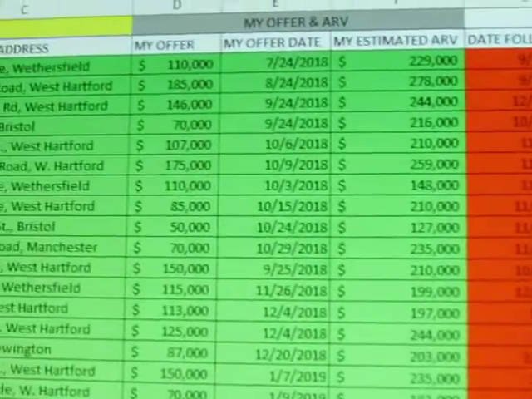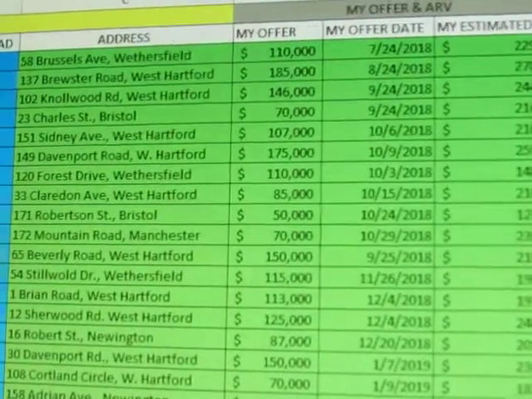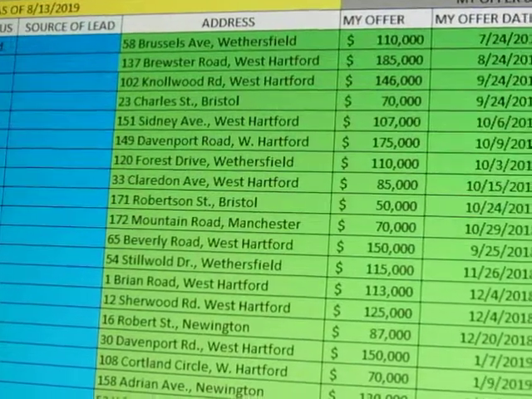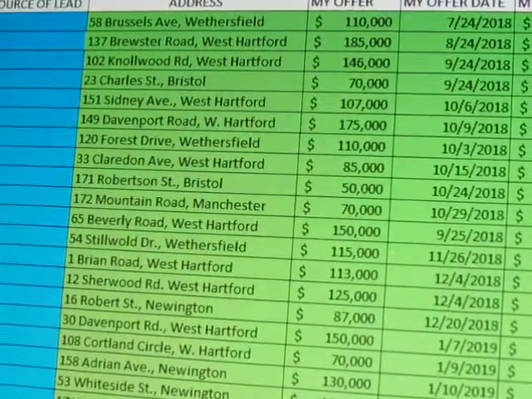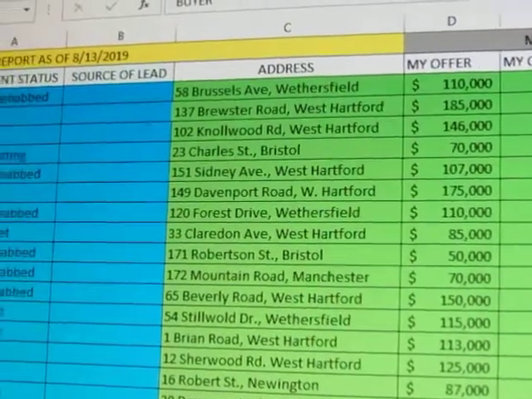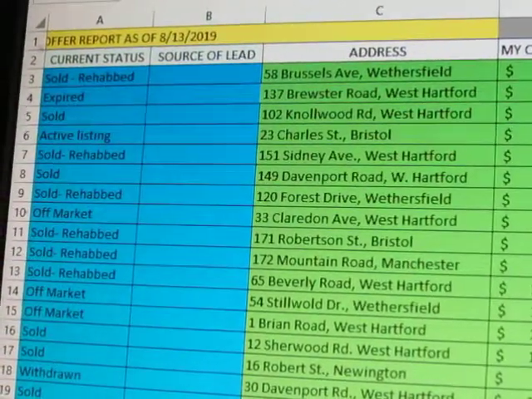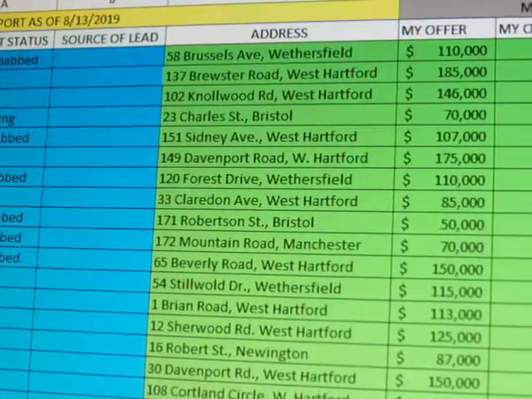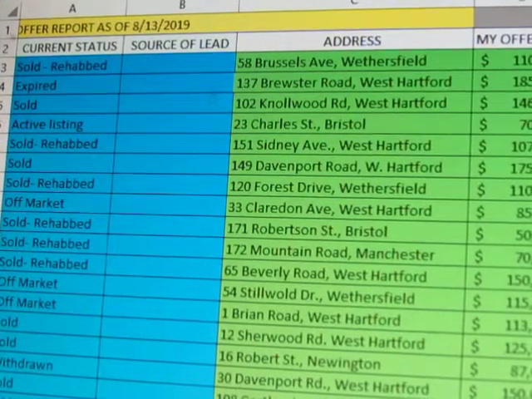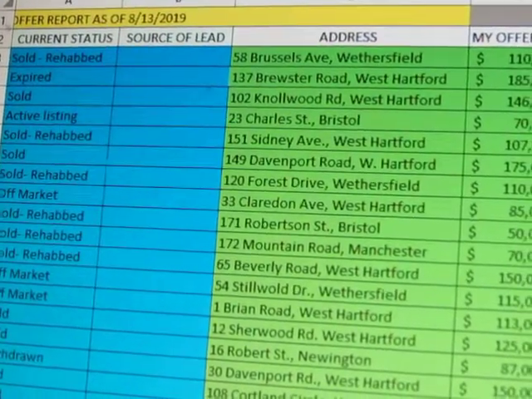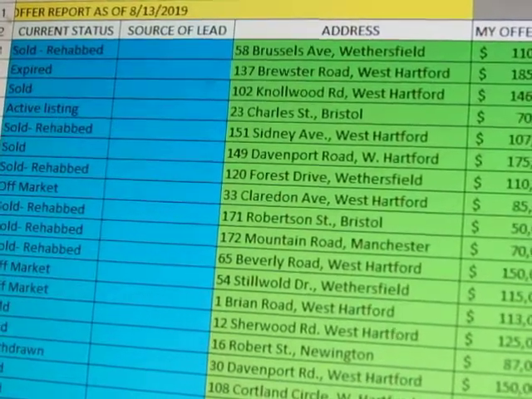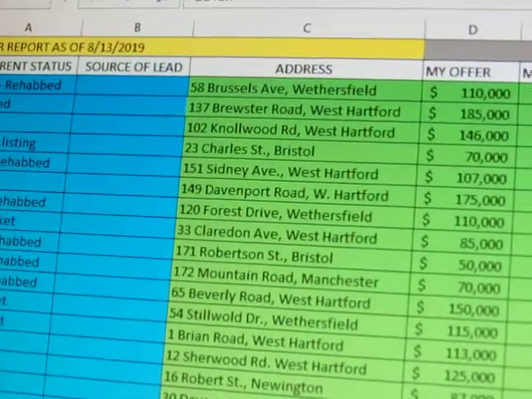So I have another project here I'd like you to put together an operations manual for. This is a spreadsheet that I use to gather information on properties that I've made offers to. A lot of houses that I extend offers on, I don't end up buying because they go to somebody else, most likely for a higher price. What I'm trying to understand is how far off I am on the purchase price and perhaps the price of the property all fixed up.